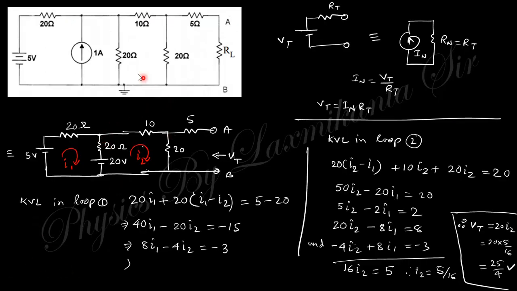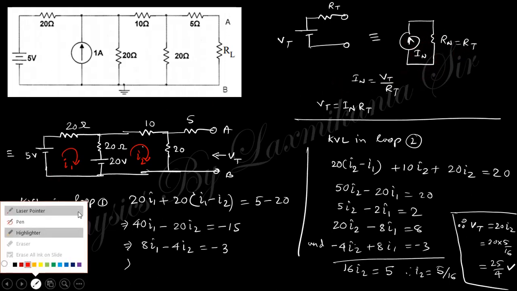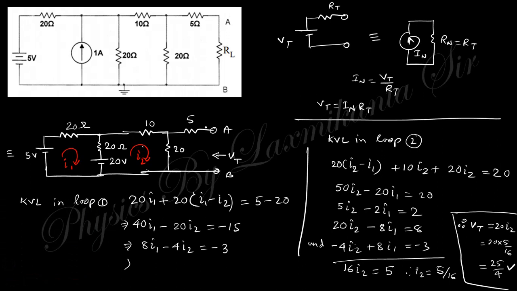Okay, same circuit, we take this one. You need to know about the Thevenin theorem and Norton theorem, then you can apply this method. You know, in the Thevenin theorem, the Thevenin voltage is in series with the Thevenin resistance, and in Norton there is a parallel connection, the Norton current parallel with the Norton resistance, right? So these two are equivalent. Norton and Thevenin are equivalent.